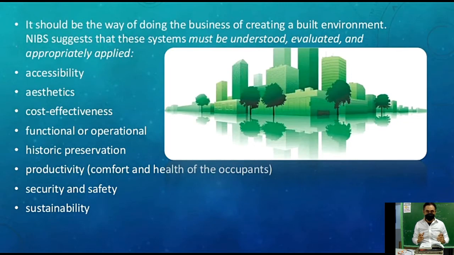Green architectural design should not be an add-on. It should be the way of doing business in creating a built environment. NIBS suggests that this system must be understood, evaluated, and appropriately applied in the building. Okay? The accessibility of your proposed site, the aesthetics of your building, the cost and effectiveness of your building, functional or operational, historic preservation, productivity, comfort and health of the occupants, security and safety, and of course, sustainability.